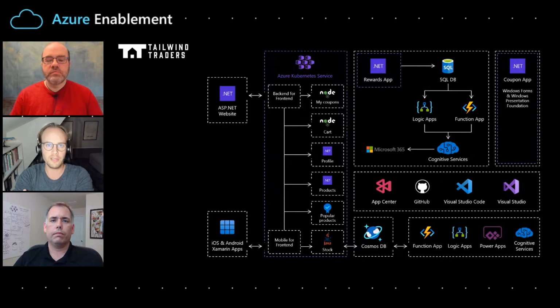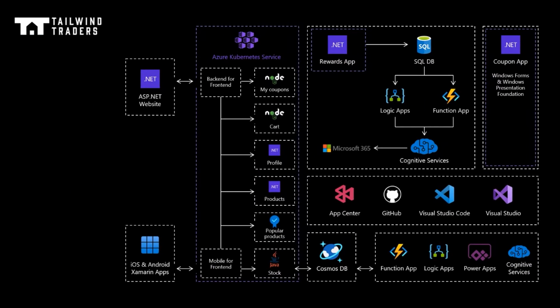So can you briefly talk about the scenarios that we're seeing here in terms of user flows? Yeah, totally. So there's different parts here, because there's the outward website, there's the mobile version, and then there's some other things that are sidecar to them, like a coupon aspect and a rewards aspect. With the coupon app, we're expecting to show people coupons as they're buying and also when they're trying to check out. And so they can't be waiting for an answer from the coupon app to come back. Otherwise, the entire process grinds to a halt.